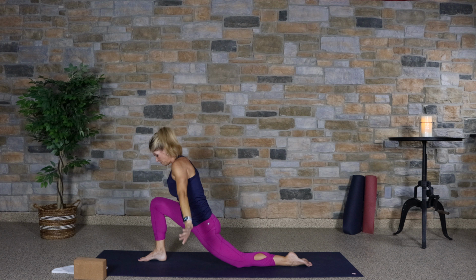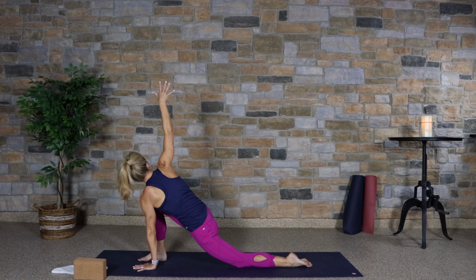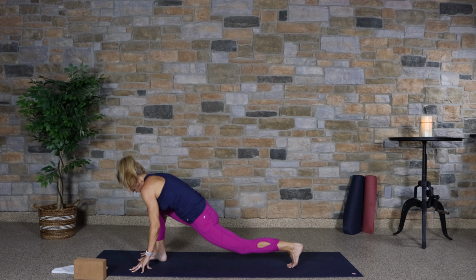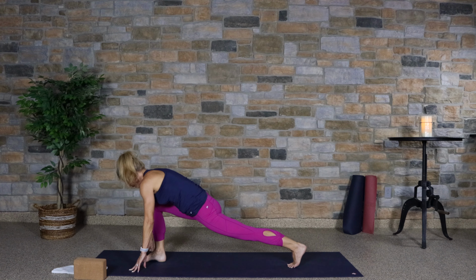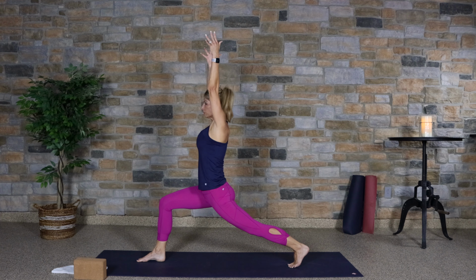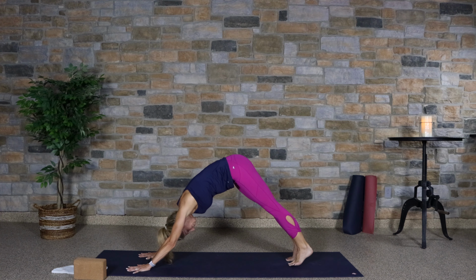Bringing the hands down to the mat. Gently twist by taking the right hand up. Bringing the hand down, lift the back knee up, tuck the toes. Hold here in this runner's lunge. Let's rise up, warrior lunge. Bringing the hands down to the mat, step back to downward facing dog.